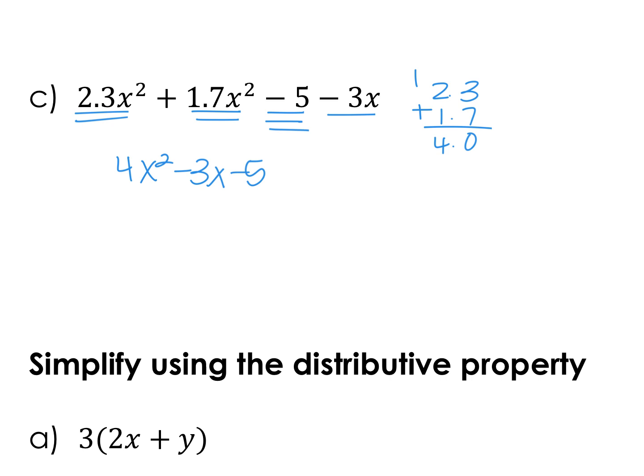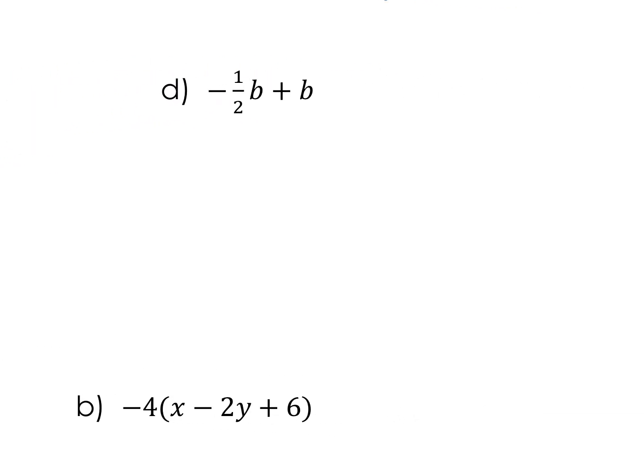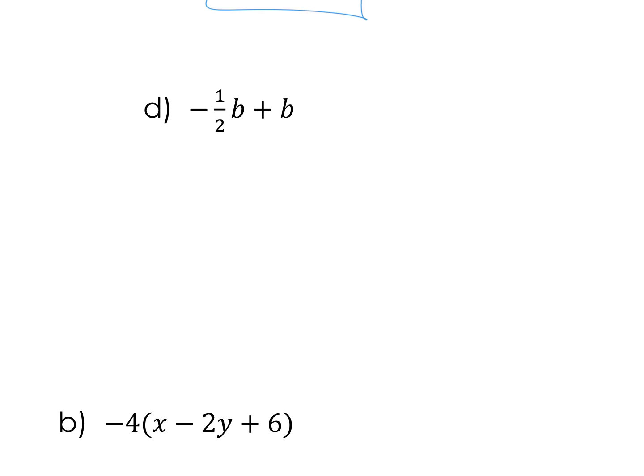Doing okay? All right, here we've got a fraction. So we've got negative 1/2 b plus 1b. A lot of times with fractions, I will do that off to the side. I'll do negative 1/2 plus 1. So I'm going to actually write 1 as 2 over 2. Is 2 over 2 the same as 1? Yes, right? Because 2 divided by 2 is 1.